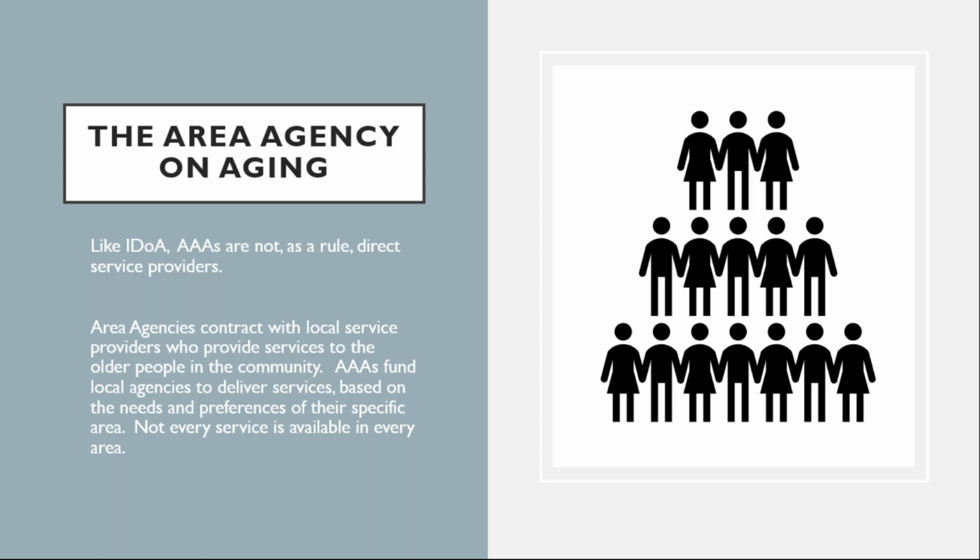Normally, the AAAs don't necessarily provide direct service. They are a planning body. They're supposed to monitor providers. They're supposed to do, like I said, the public hearing, the coordination, the advocacy, the grassroots planning. In instances, for example, the city of Chicago already has several senior centers. The city of Chicago already has funding available through the city for a lot of similar services. Therefore, it makes sense to join with the city of Chicago to provide those services as a direct service. So by rule, the area agencies on aging are not direct service providers.